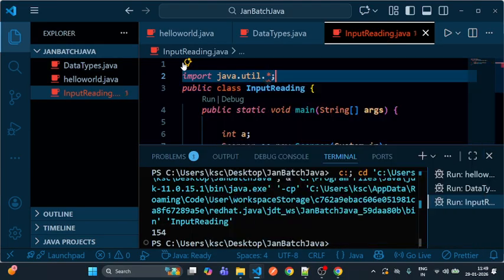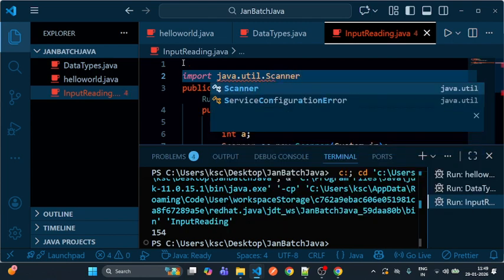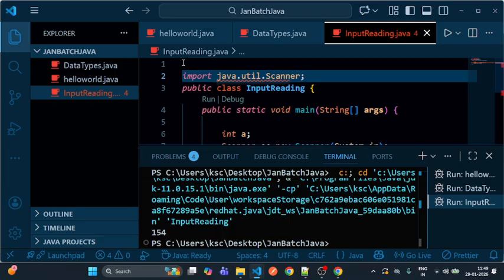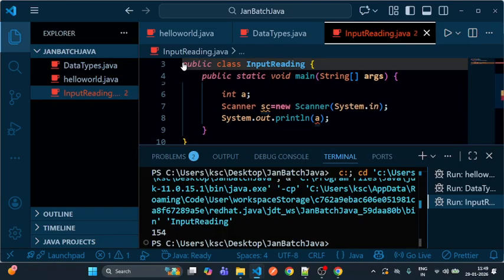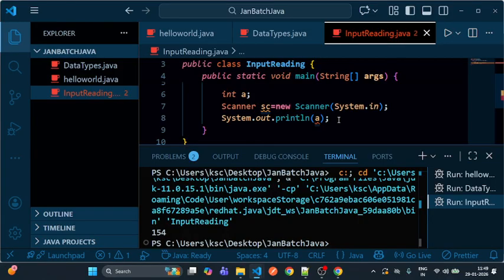If you place the star, it will import all the necessary things. Or if you want to import one particular class, then you can go with Scanner. Fine. This is the way you have to use the Scanner class.